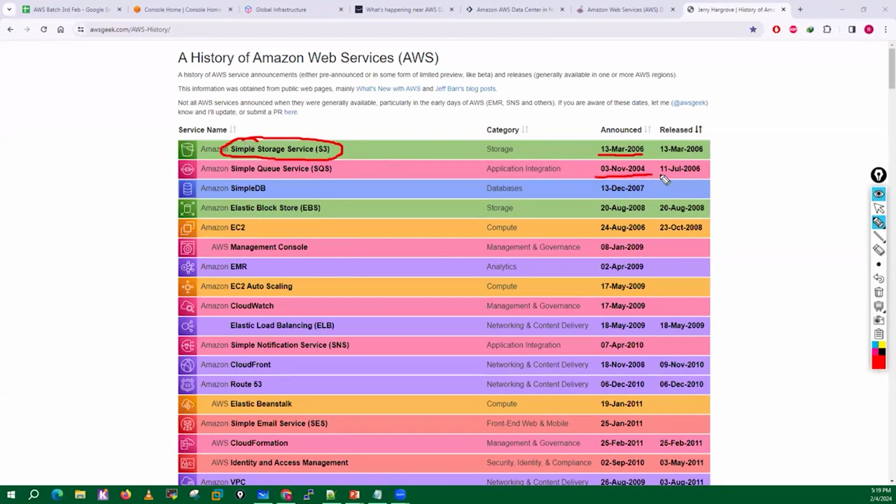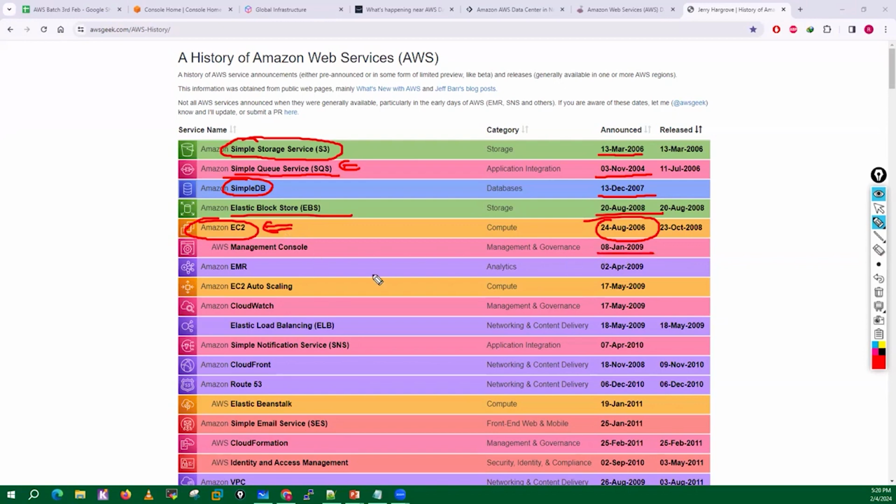On 3rd November 2004, they launched the Simple Queue Service, which is a messaging service. On 30th December 2007, they launched the Simple Database service. They launched the EBS service in August 2008. And in 2006, they also launched one more service called EC2. EC2 is the main service where we launch all our virtual machines.